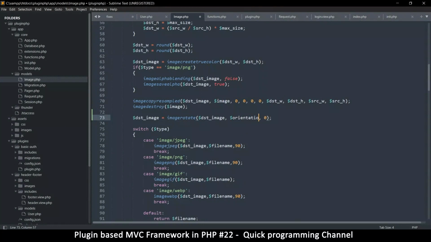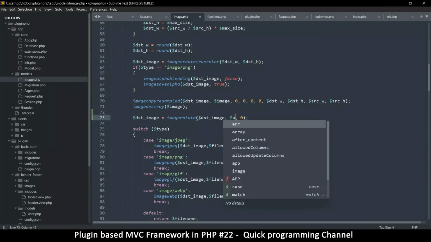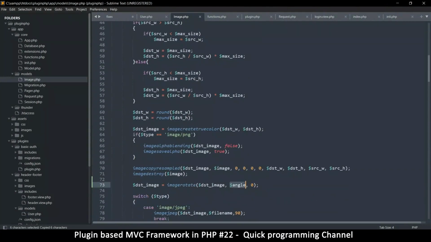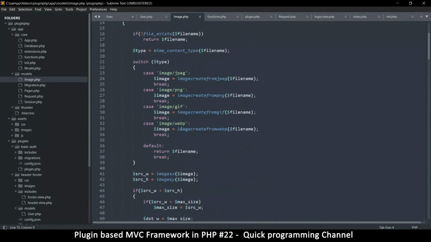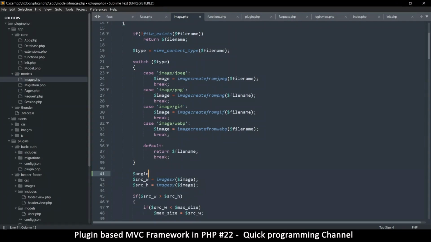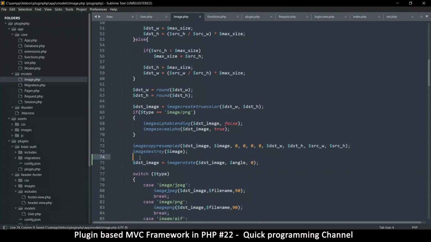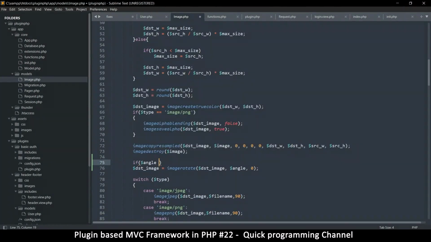Okay, so orientation, like that, how much to rotate, or let's just call this one angle, shall we? Something like that. So I'm going to copy this. We need to determine the angle of the file before we do any sort of manipulation to it. So I would rather we do it here. So angle, I'm going to set that to 0. And then come down here and say if angle is not equal to 0, then we rotate.